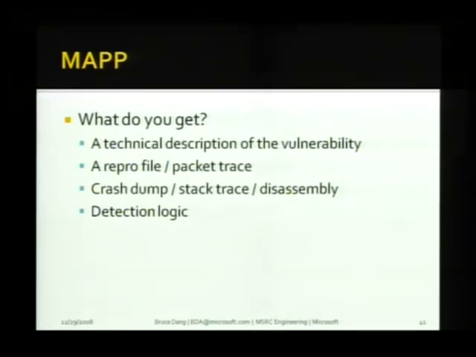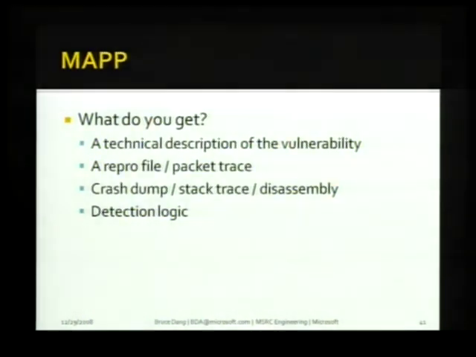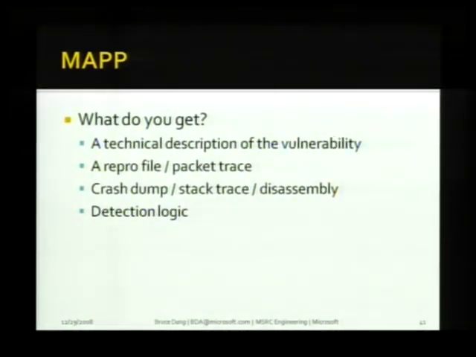And also I'll give detection logic. Basically, it'll be a C-like program that you pass a file into and run it against this program, and it'll tell you whether the file is vulnerable or not. And a lot of our MAP partners will take this and translate it into their own engine language because it's very C-like, and then they just deploy it.